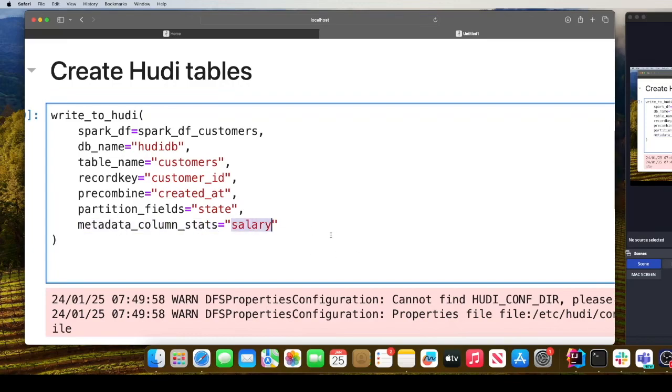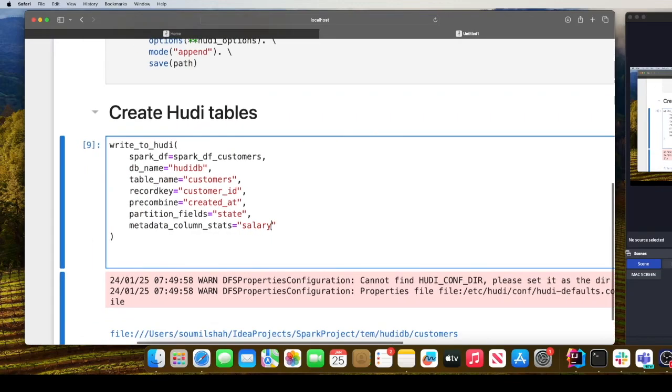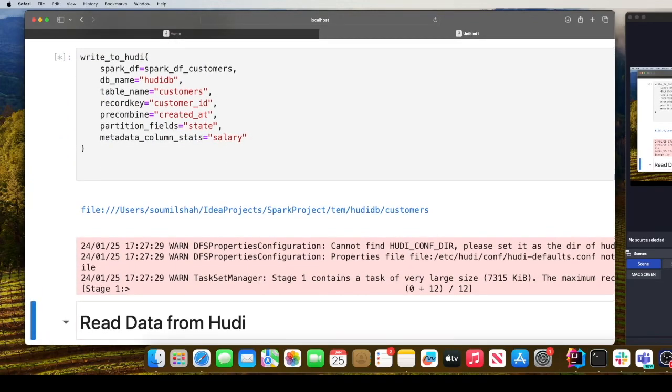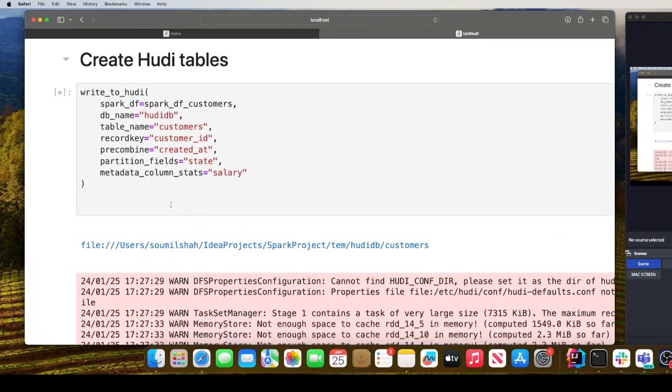If you don't specify, it will by default create on all columns. But again, if you have a lot of columns, it could take a little bit of space, right? So you have the flexibility to basically tell Hudi, hey, I want to do it on A, B, C, and D. It takes comma separated values. So I just wanted to make sure I covered that. All right, so now we're gonna execute this, and this could take a few minutes. And once the write operation is complete, I'm gonna cover the data skipping part.